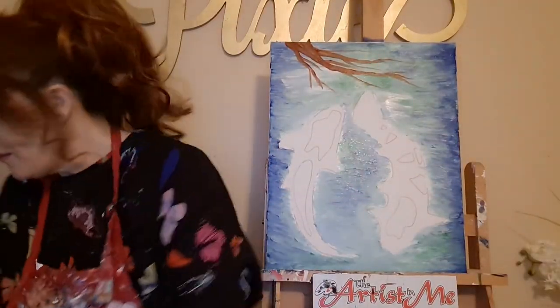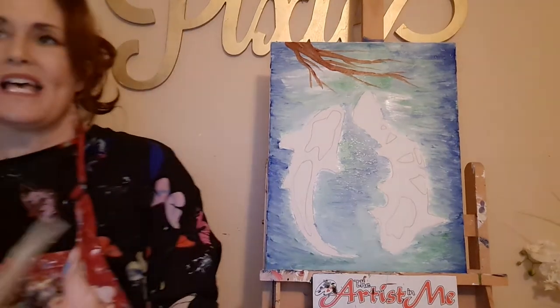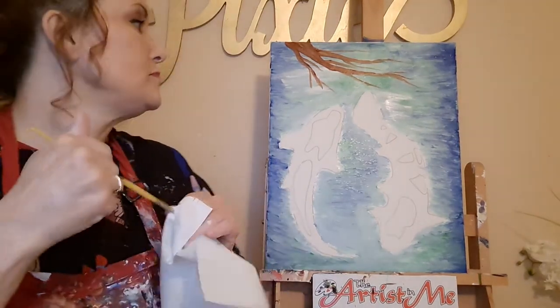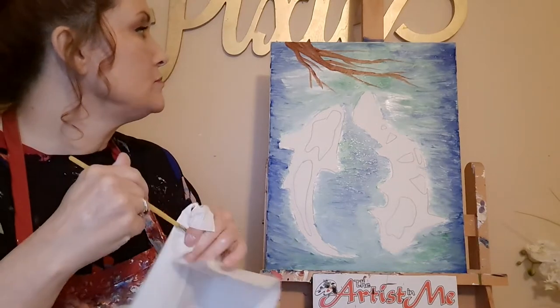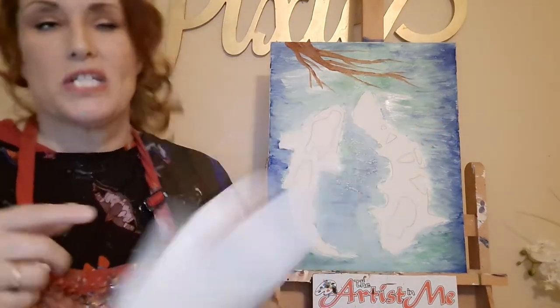Okay, now I can clean our paintbrush. Just give it a nice hard pinch. I'm going to get a clean paper towel because that one was ruined. And that brown stick will dry while we're doing fishes.